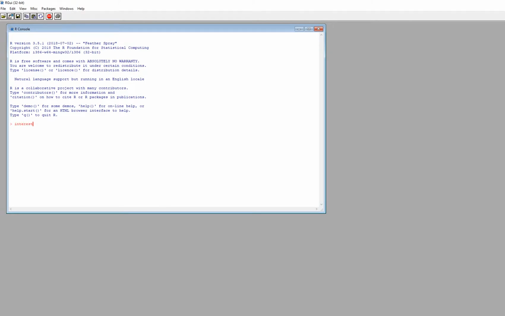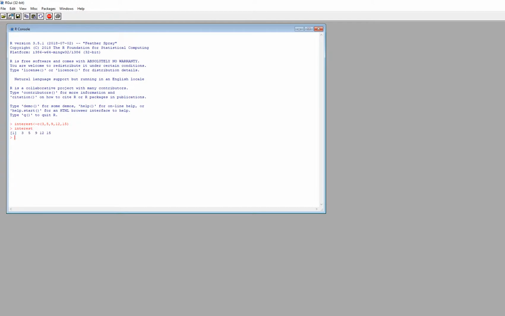So in this review, we're just going to create a new numeric vector, which I'm going to call interest. And we're going to use the c function to enter the values for this vector. In this case, we'll type in 3, 5, 9, 12, and 15. And once we close off the parenthesis and hit enter, we can now look at our vector to see what the values are, and so there they are.